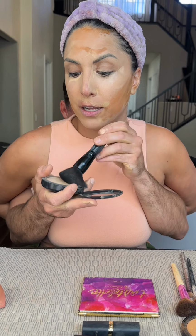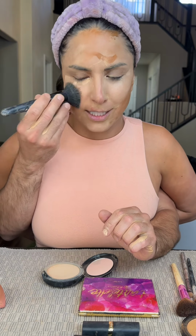And we're gonna use our powder right here. That's the powder. We're just gonna put powder all over the face. Not the mirror. There it is. It's tricky sometimes. I get the mirror and the powder mixed up. That's enough. And we're just going to powder our face wherever we put foundation and concealer. This is a very unique technique. It's called the slap in the face. We have to get rid of the excess. Maybe use the other side of the brush too if you want to. And just push against the skin. There we go.